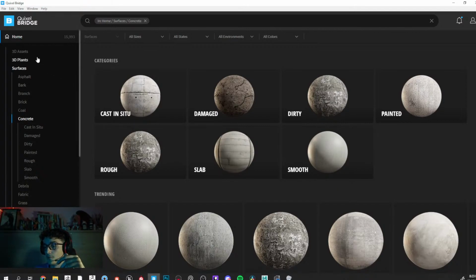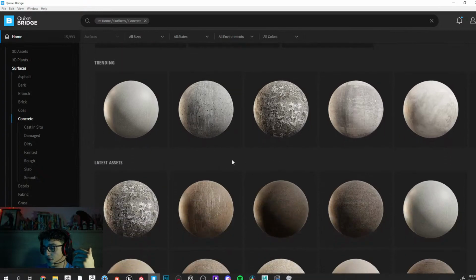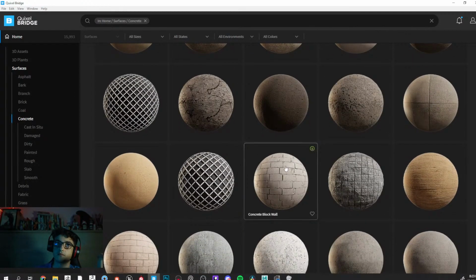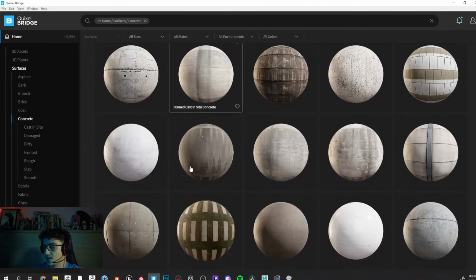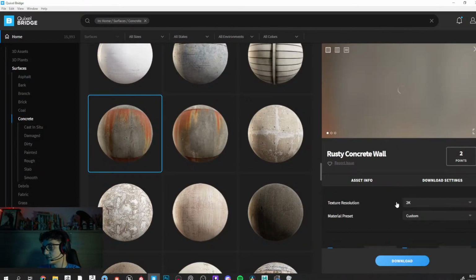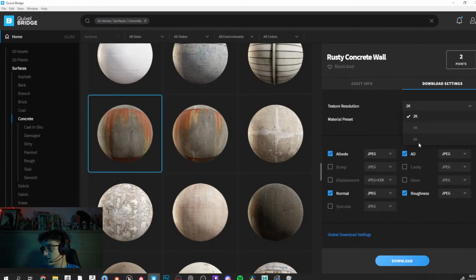And so this is also pretty awesome if you want to create your own materials in Unreal Engine, for example, and you just need some textures, and you don't feel like going through Substance Designer and Substance Painter and stuff like that. This is an amazing resource because it has hundreds of photoreal 4K, 8K textures. You can see the download settings. I can go 2K, 4K, 8K, and then you have the different maps right here.